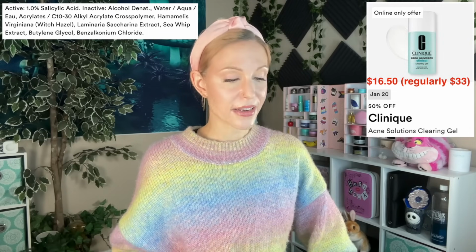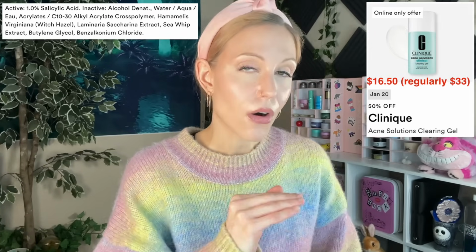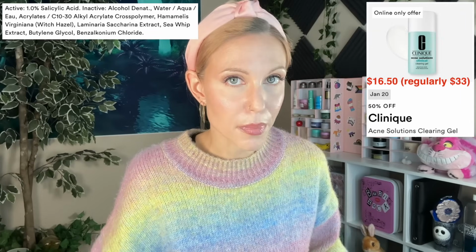As somebody who struggled with acne for years, I just want to say if I could go back in time and tell my younger self better product options to buy, I would say stop buying all the acne care. Focus on a serum, maybe an exfoliating serum, maybe a retinoid, but make everything else in your routine calming, gentle, restorative. You've got to take care of your skin. When you buy a routine that is all acne fighting products, you could very easily way over exfoliate and just make your acne that much worse. So if you are thinking about this product because you have acne, please pause. Ask yourself if you need another acne product or if you need to focus on caring for your skin.